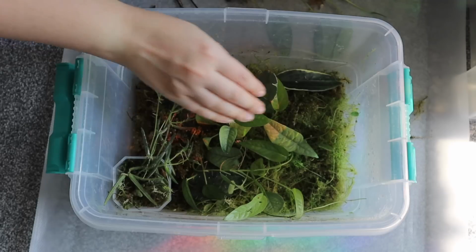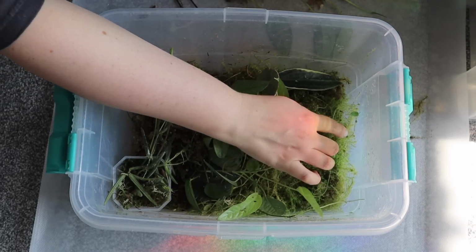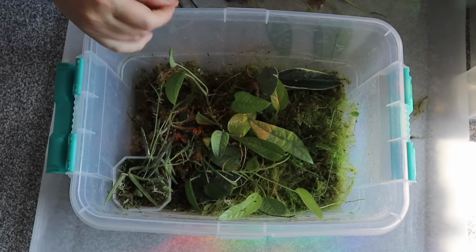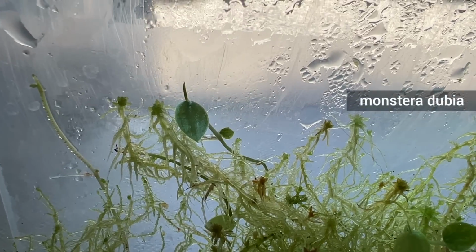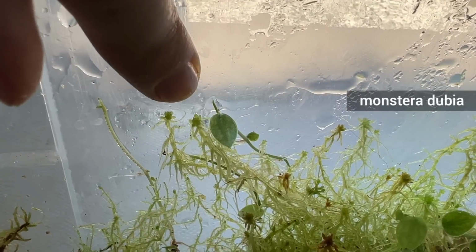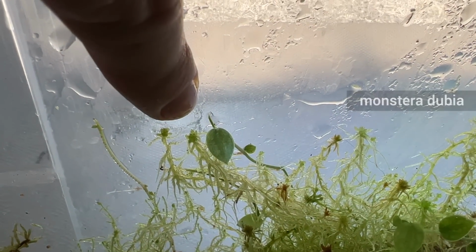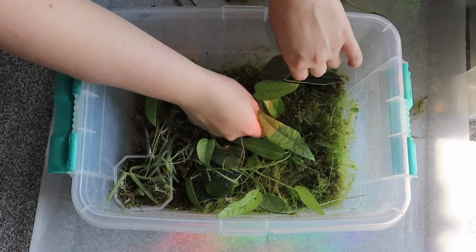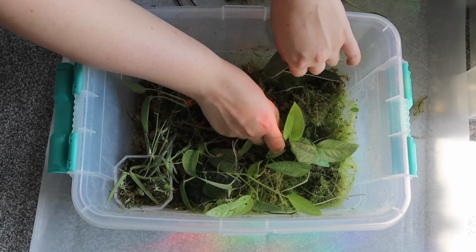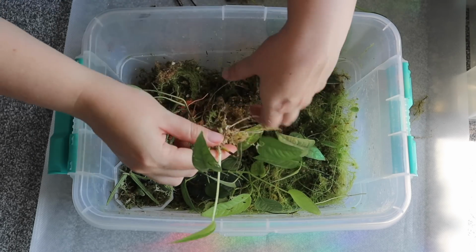So there's also some monster deliciosa in here that look like they're trying to climb the wall a little bit. Let me see if I can get a close-up shot of that. They're super duper tiny though, so they're definitely small, but they are trying to climb up the wall, which is kind of cool. I'll probably have to pull those out last because I know they're buried and entangled within everything. Oh, it's getting too sunny in my spot. I'm gonna have to move.